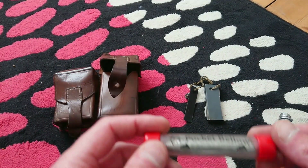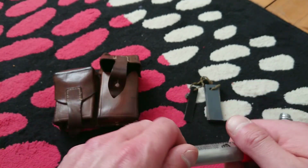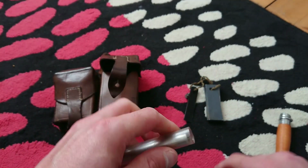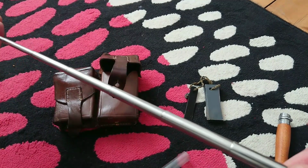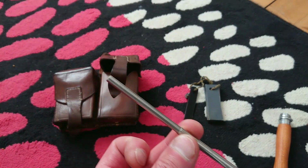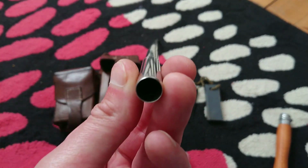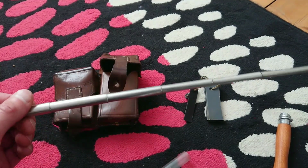I then also had a V3 pocket bellows. This is probably the best tool I own. I love it. Life becomes so much easier when you buy one of these. It's basically, in effect, an old school car aerial. One thin end, one fat end. Put the thin end in the fire and blow. Don't suck, blow.